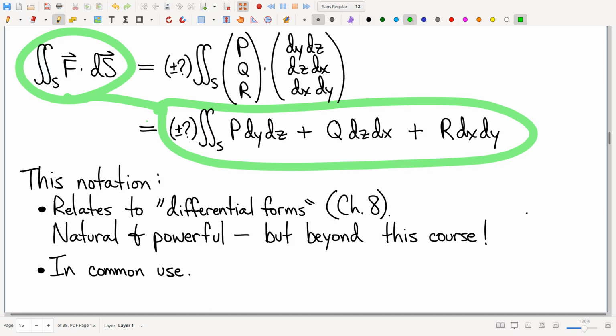So why would you ever want to do such a thing, right? I mean, you give me my choice, nice, compact, geometrically natural things like the vector field. That's the flow or the force or something natural in the statement of the question. The ds vector is telling me about little pieces of surface. I like that, geometrically meaningful and communicative. What are these things? It's not at all clear at a glance what these things are talking about. And of course it's huge and plunky and bulky.